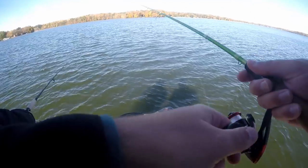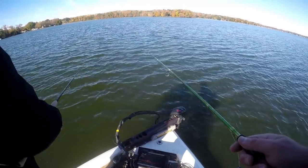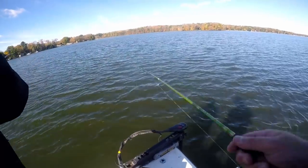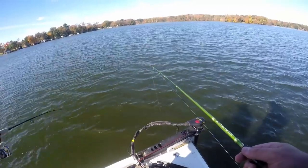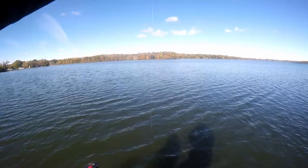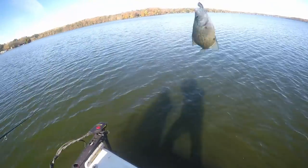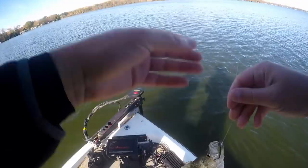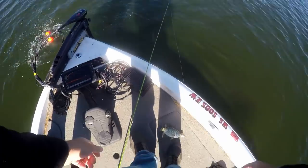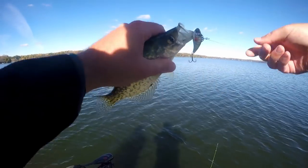Oh, well, that might have been a brush pile. There's some fish. Got him. Good one? Little guy? There he is. There's a bunch of fish hitting on me now. Yep, there they are. Buoy. They're right below the boat. Right below the boat.